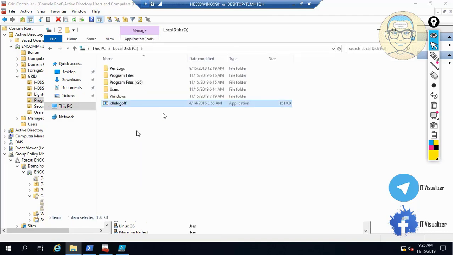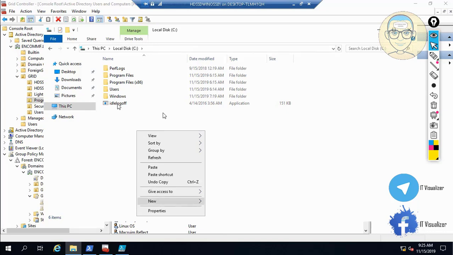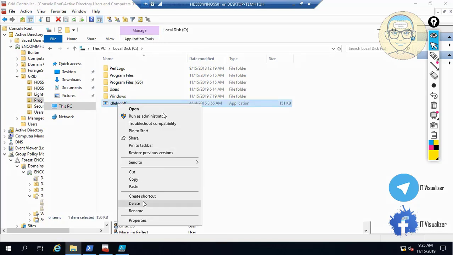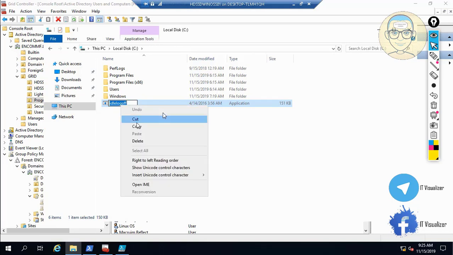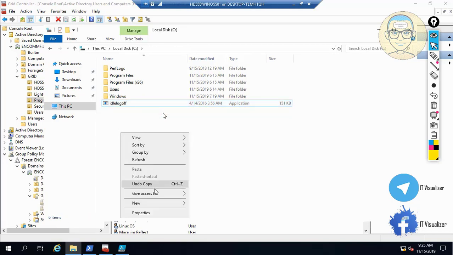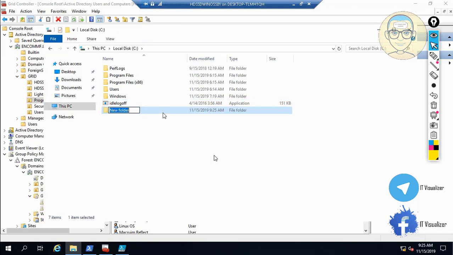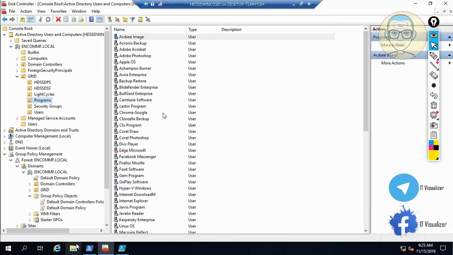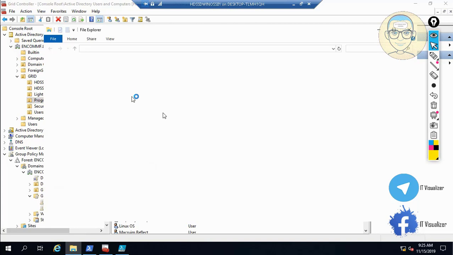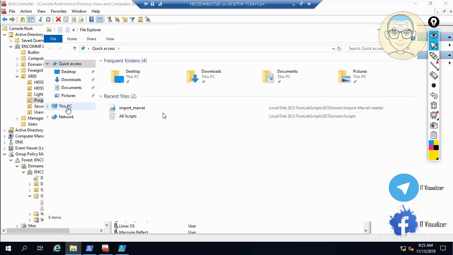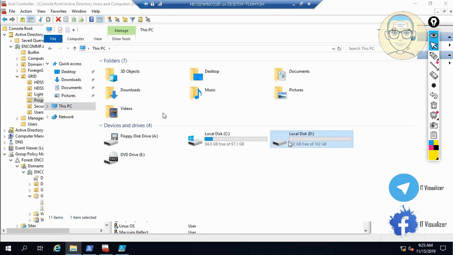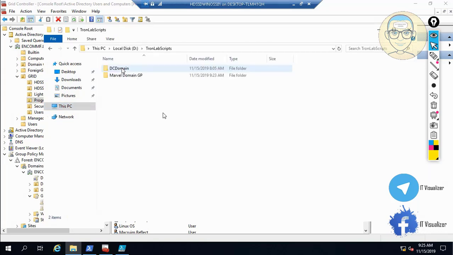Here we can see that I am copying a file called idle logoff. This is a program that will log off the machine if it is idle for 3000 seconds, and this is a part of the login script. I am telling the login script, if a user doesn't use the machine for 3000 seconds, please go to the C Windows idle logoff folder and run the program called idle logoff.exe. And as soon as this program is initialized, it will begin monitoring the PC, and after 3000 seconds, if this PC doesn't have any activity, it will log off the machine.